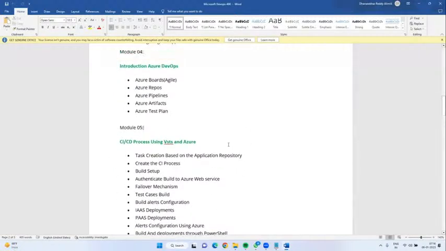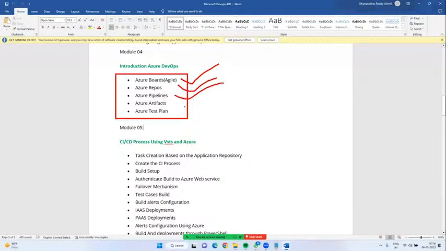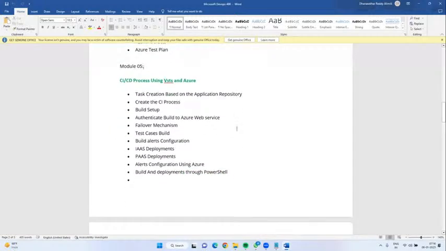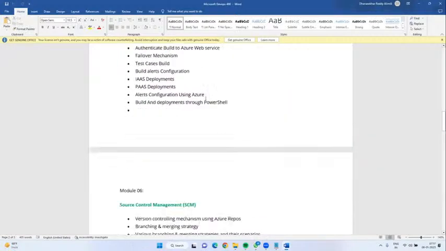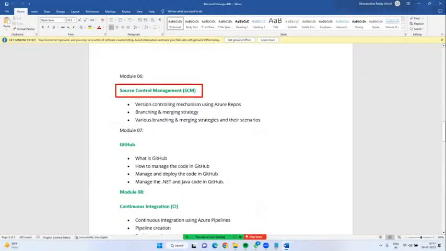Okay, yeah, next. So in Azure DevOps, we have only 5 modules: Azure Boards, Azure Repos, Pipelines, Artifacts, and Test Plans. Only 5 modules. So in Azure DevOps, first they implemented the Agile model. Next, Azure Repos. Azure Repos means, before purchasing GitHub, Azure had to maintain its own repository, right? So they provided Azure repositories. Using that, we can store our project code. Next module, source control, SCM, source code management. So we can use Azure Repos. The alternative is GitHub.